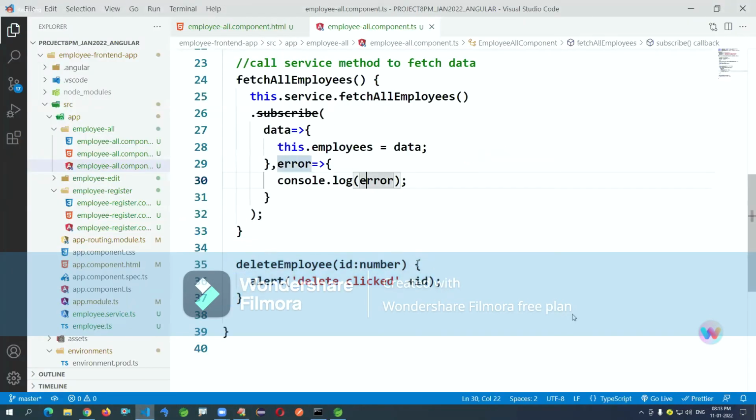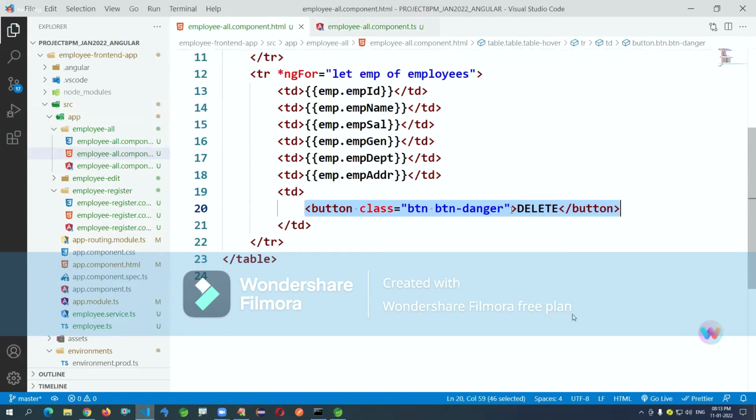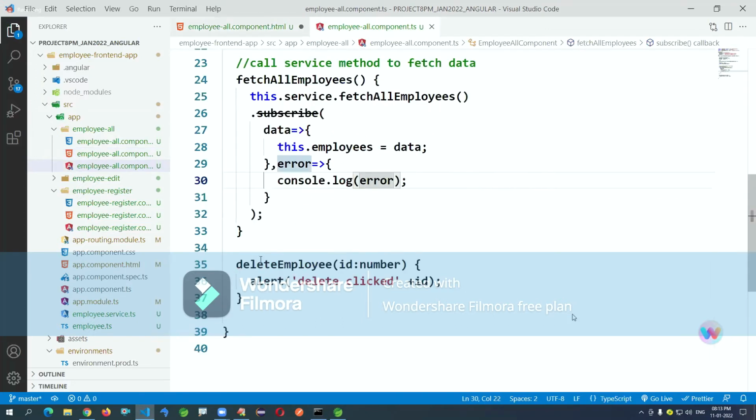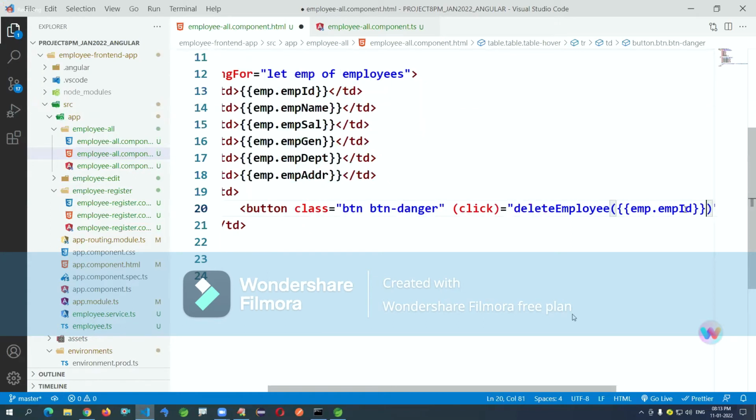Now here, when you click on this, I just want to call this delete, but what we have to pass is this emp id. When you click on the button, call the function and pass this value.